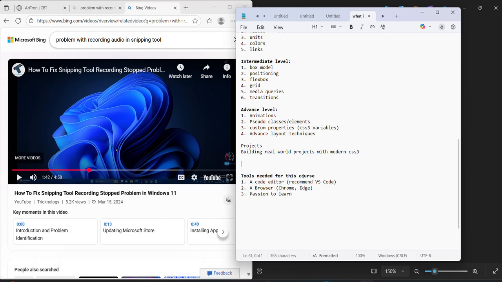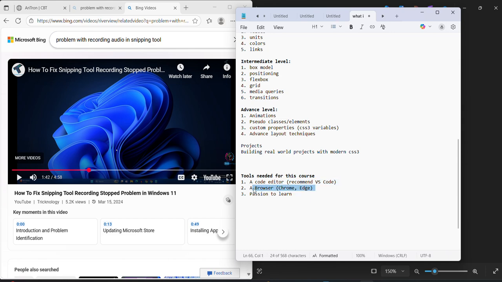Now the tools you need for this course: you need a code editor, preferably VS Code, which is Visual Studio Code. You can use anything of your choice, you can use Sublime, whatever you want to use, but I recommend VS Code for this CSS3 tutorial series. And then you also need a browser.